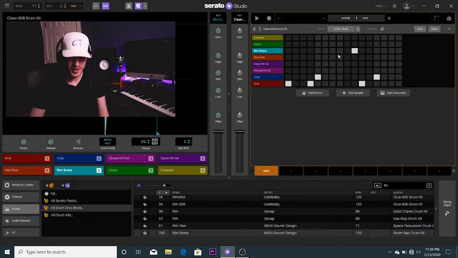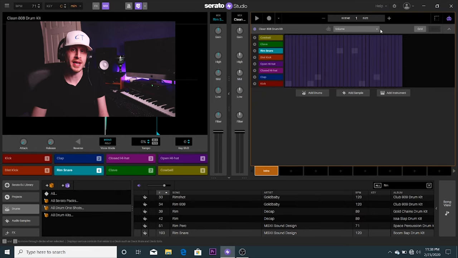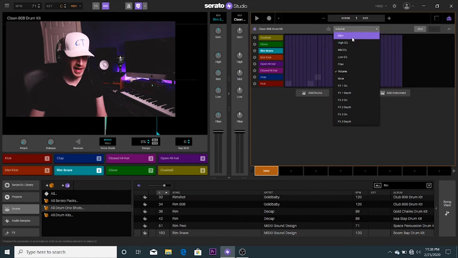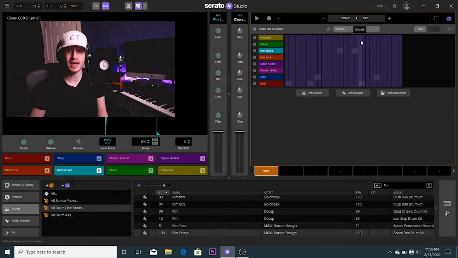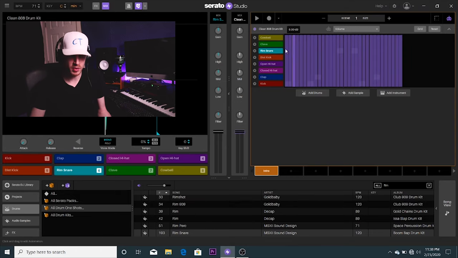Look at that, we're already on our way, baby. I'm gonna change that to a snare right there, and then check this out. If I use this little robot, we could really start getting control. We can do automation. So basically, we have more control over what happens at what point in terms of, oh, I don't know, gain, the EQ, volume, muting, effects, if you wanna put some effects on. But yeah, basically everything. So let's just do something simple here. Let's, for the rim snare, let's just lower the volume a little bit so it doesn't hit as hard as the claps and all that.